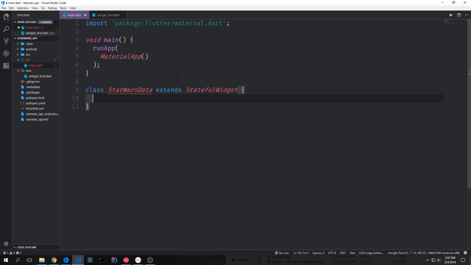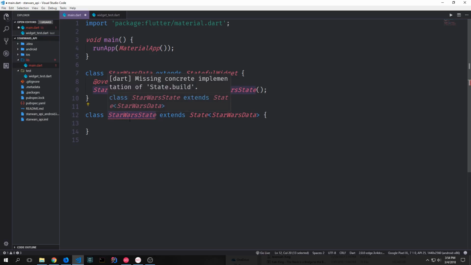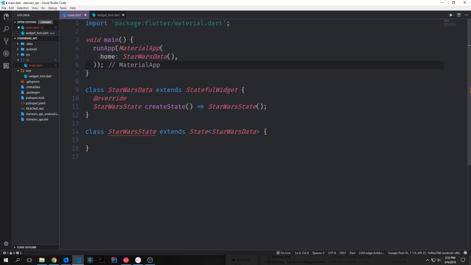All right, so now we want to create a class that will be a stateful widget. I'm just going to call this StarWarsData, and we're going to have it extend StatefulWidget, of course, because it will have the createState function inside of it. So then to wire this up appropriately, we need to create a second class for the actual state. So we have our StarWarsData class, and then we have our StarWarsState class. The StarWarsData class extends the StatefulWidget, and it implements the createState function, whereas our StarWarsState class will extend the State class, and it also has our StarWarsData class inside of it. We can further wire this up by just pointing it towards our StarWarsData class, because that will be the widget that we're ultimately using as the base for this application.